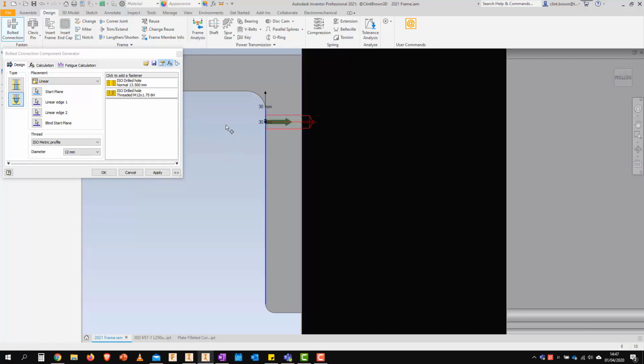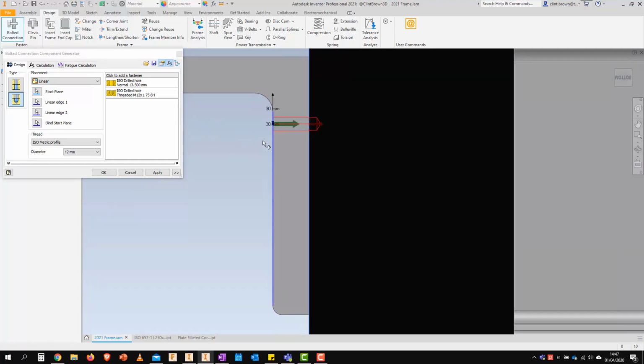Right now I can see my bolted connection being built up. At the moment those are just nominal sizes. You'll see that I'm using a 12mm diameter. I can change it to a 20 or a 10, whichever size I'd like, and I can choose what type of profile I want to use. In this instance I'm using ISO. So let's go back to a 12. You'll see that my hole being drilled is a 13.5 and that the hole down the bottom over here is an M12 by 1.75 6H, and that is defined by the standard that I've chosen.